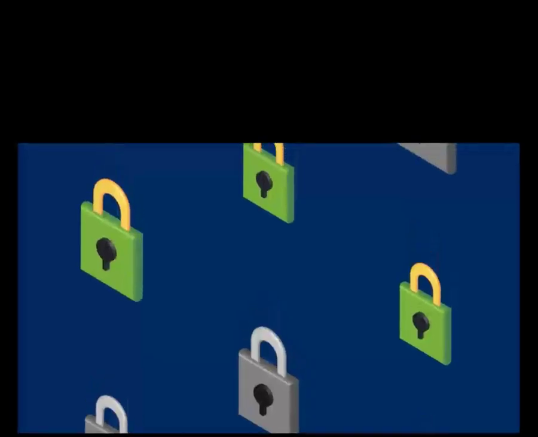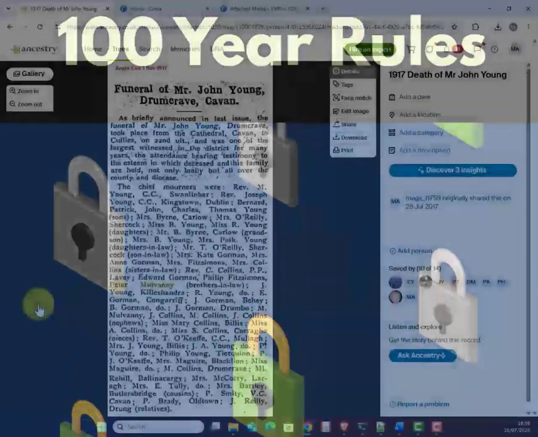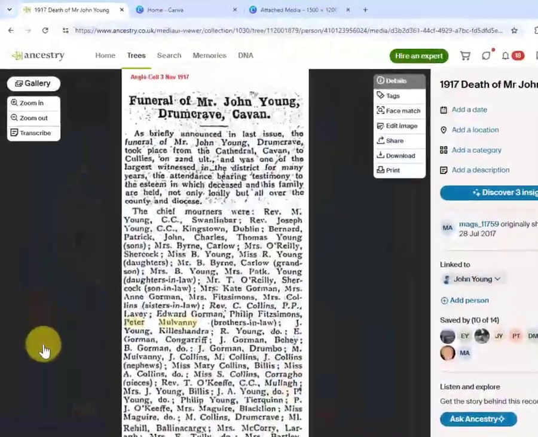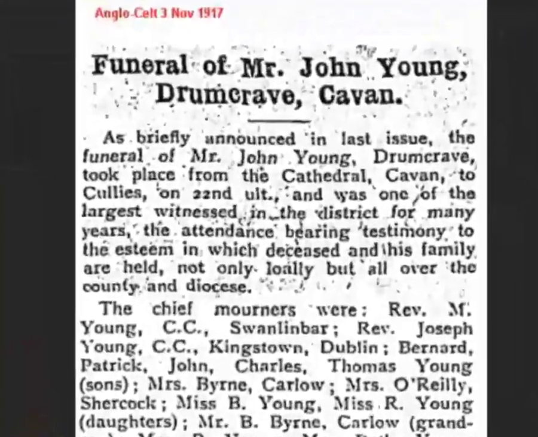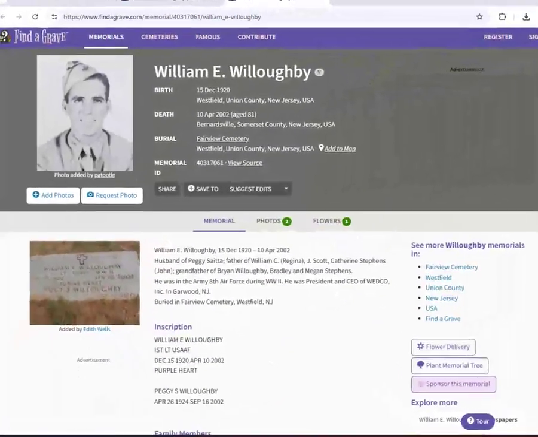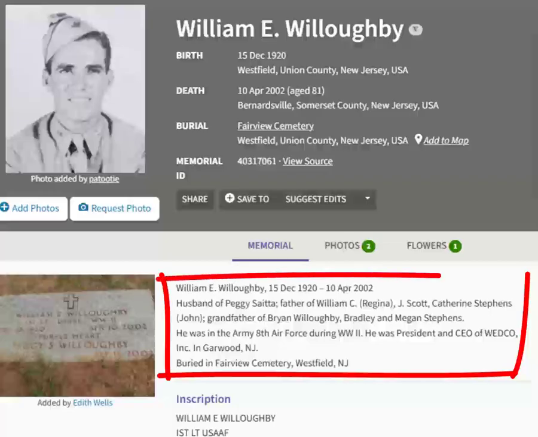Here's why. Most countries protect the privacy of anyone who might still be alive, so records within the last 100 years or so are sealed. This is where obituaries and newspaper articles take over for family tree research. They're voluntarily published, so the privacy walls don't apply to them, and a single obituary can name an entire family, spouses, children, grandchildren. But there's a catch.